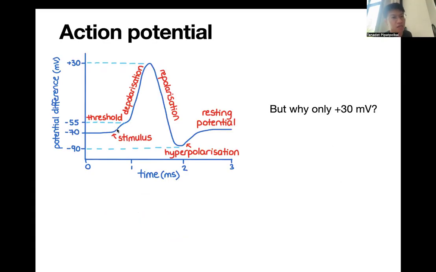So here we get a channel which is mainly permeable to potassium ion. And when we open the channel, we get through this little threshold and we get upward depolarization. So this is sodium moving in, but it peaked at only plus 30. Why is that? It should have gone all the way to plus 70, right? Because if I let it reverse, or at least it should go to 0, right? Because potassium and sodium should exchange.